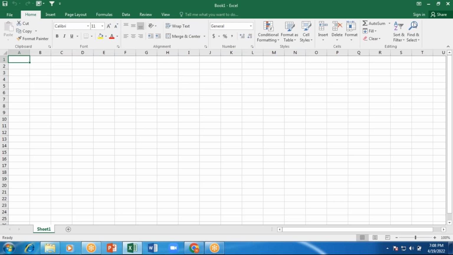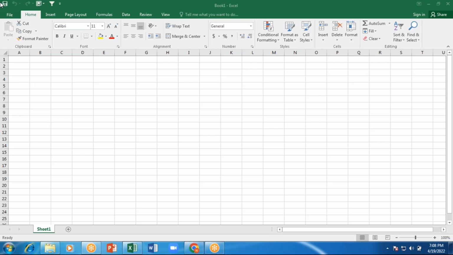Now this option I'm getting here is minimize, maximize and close. This is the title bar, the title of my Excel sheet. The next one I'm getting here is called the Quick Access Toolbar.